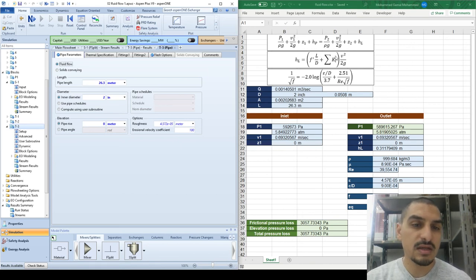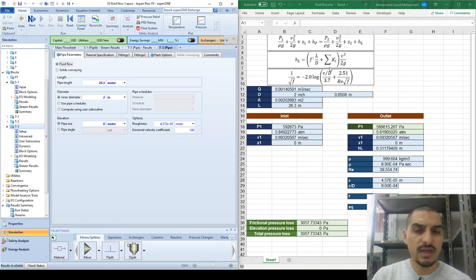And there are the minor losses, which come from sudden expansion, sudden contraction, elbows, fittings, or anything like that. Each one of these will have a value of K, and this K will be multiplied by V squared over 2g. And this friction factor you either get from the Moody diagram, a very famous diagram in fluid mechanics, or from the friction factor equation, which is solved by trial and error to get the value of F based on the Reynolds number and the value of epsilon over D.